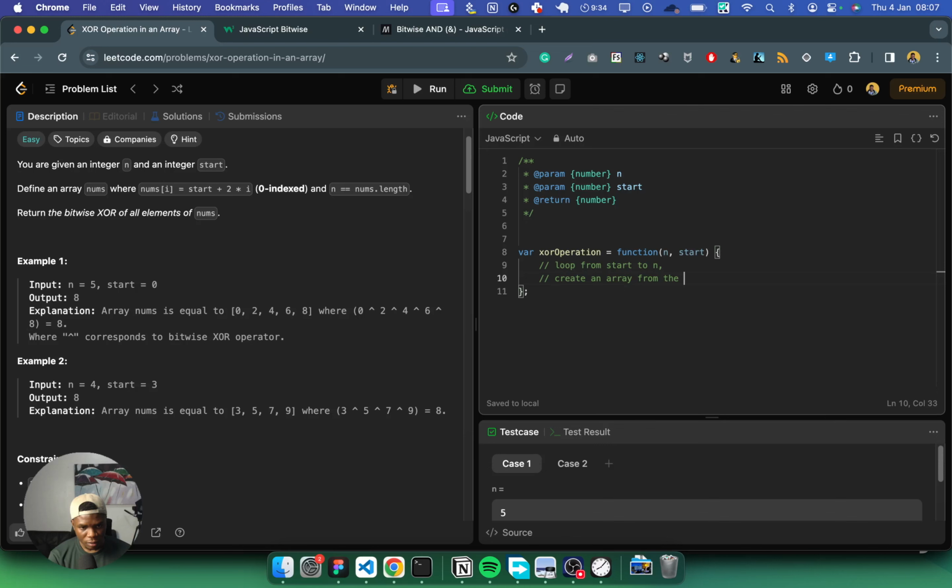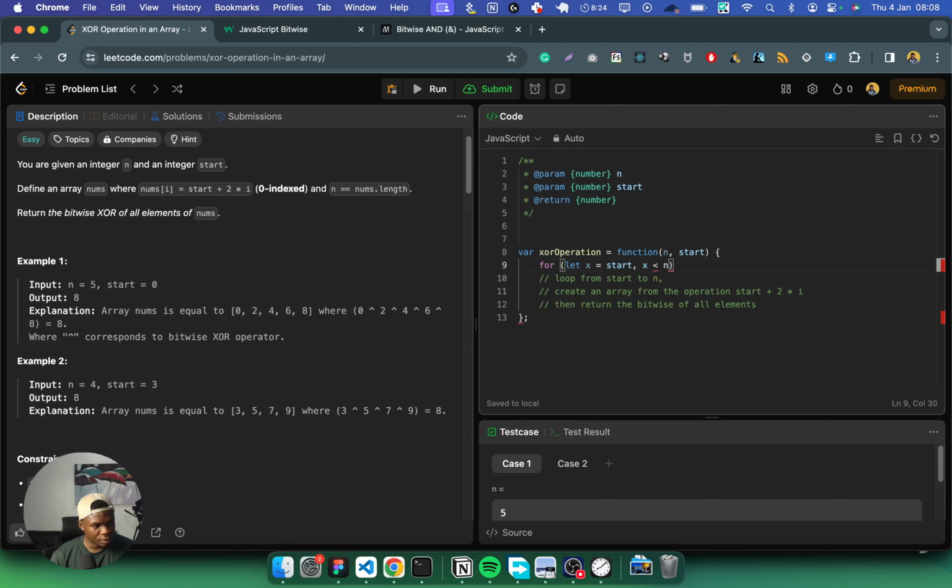Okay. Let's start: for let x equals 0, x less than n, and x plus plus.